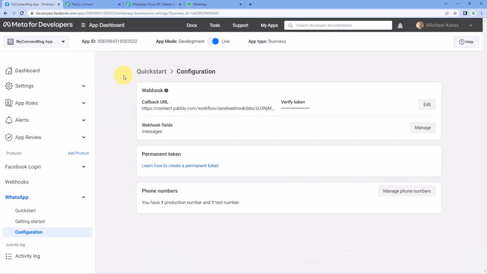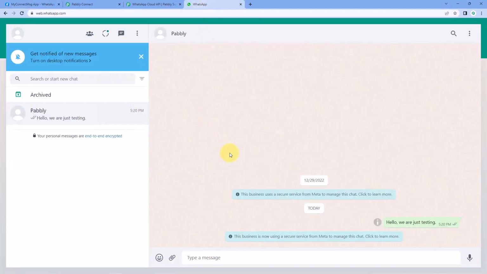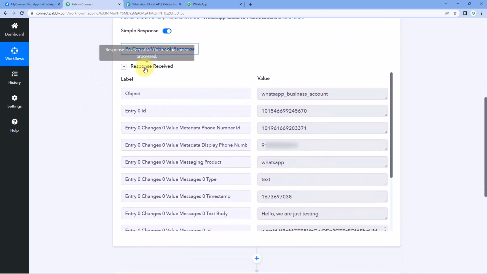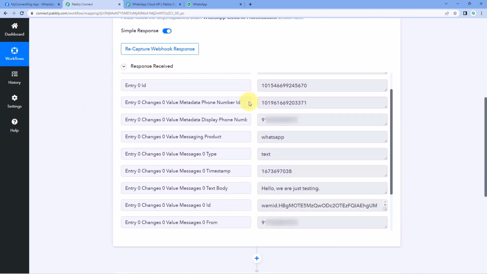And because we have connected the WhatsApp Cloud API account with Pabbly Connect using the webhook URL, the same message details which we have just now sent will be received inside our Pabbly Connect trigger window as well. And yes guys, here you can see that in our Pabbly Connect trigger window, we have received some response. And in this response, you can see the same details over here as well. So here you can see that we have received the text message. We have the timestamp showing at what date and time this message was received. We have the sender's phone number, WhatsApp number basically, and also the body of the text message which they have sent. So in this way guys, you can see that we have successfully received the messages which the users or the customers were sending us on our Cloud API account inside Pabbly Connect.